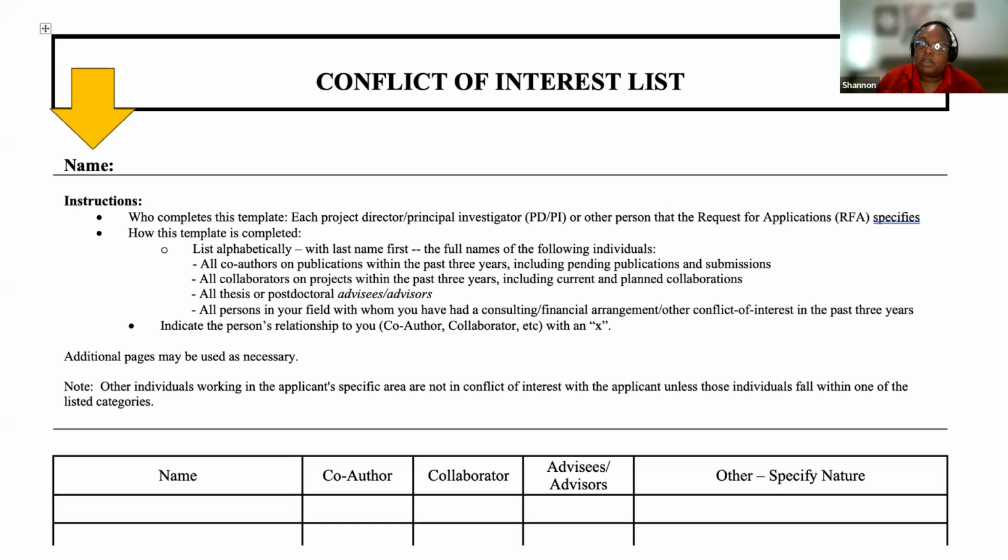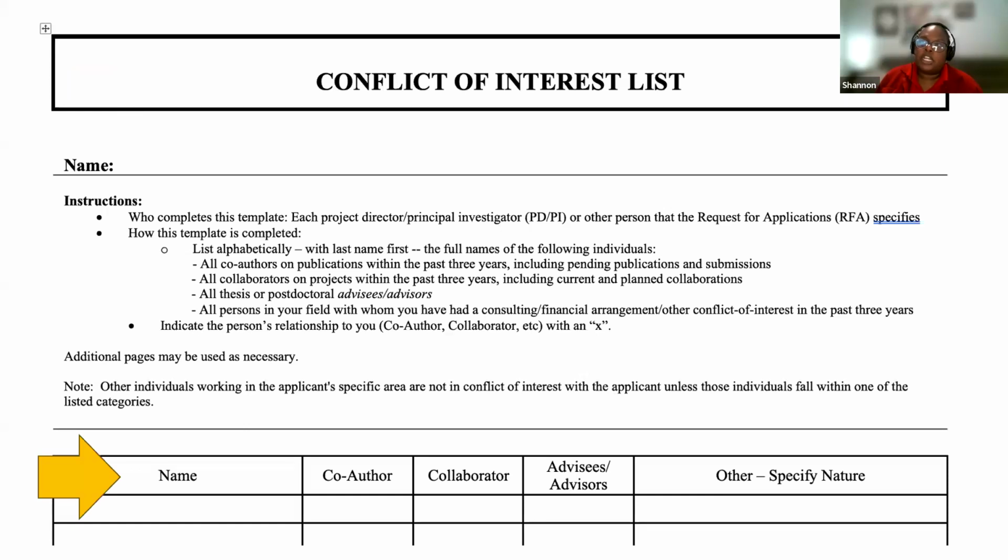So starting off with putting your name, and then down below, you'll put the full names of your colleagues that you work with, and I'm going to talk about above who they are. You will want to then list if they're a co-author, collaborator, advisee, advisor, or if there's other reasons that there's a conflict of interest, they have a space there for other to specify the nature.